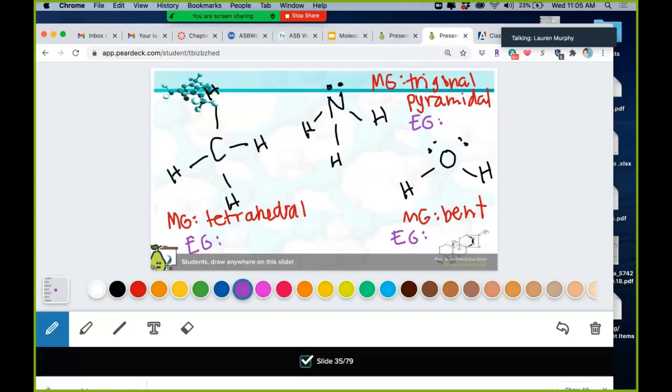However, electron geometry is a thing, okay? And electron geometry doesn't take into account what it actually looks like in space. It takes into account how many groups of electrons are around it and determines its geometry based on that. So for example, methane has 1, 2, 3, 4 groups of electrons around it. We know 4 groups of electrons is called tetrahedral.